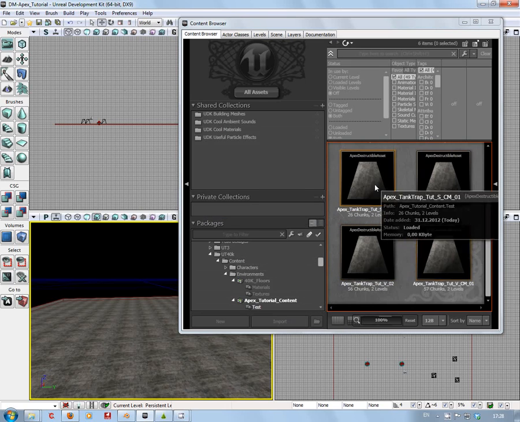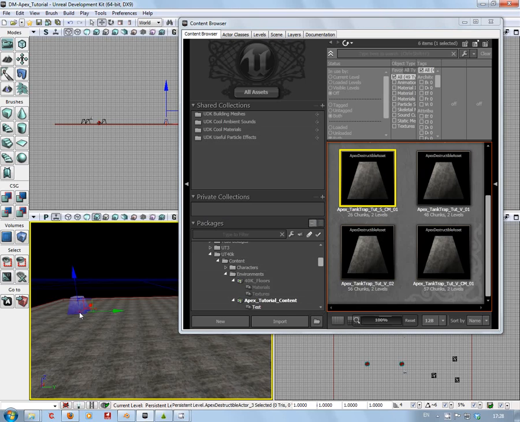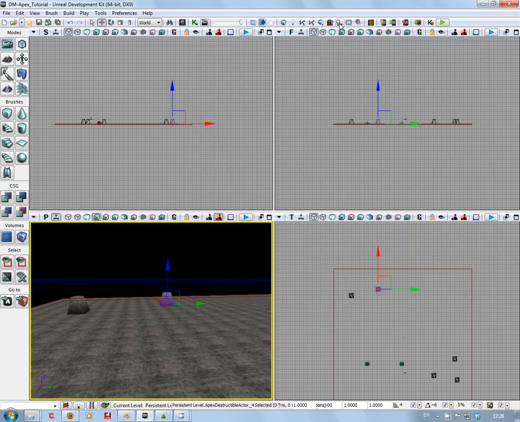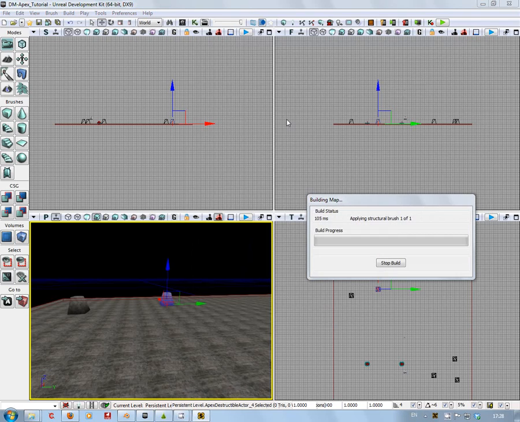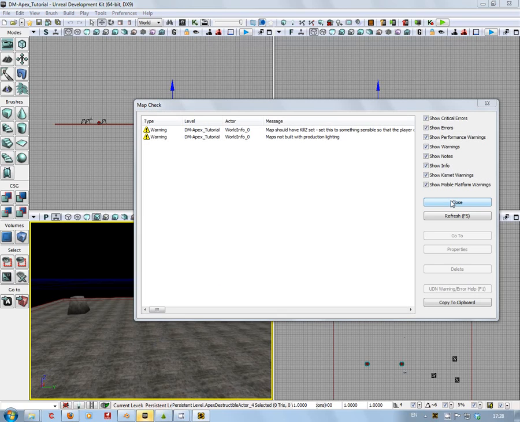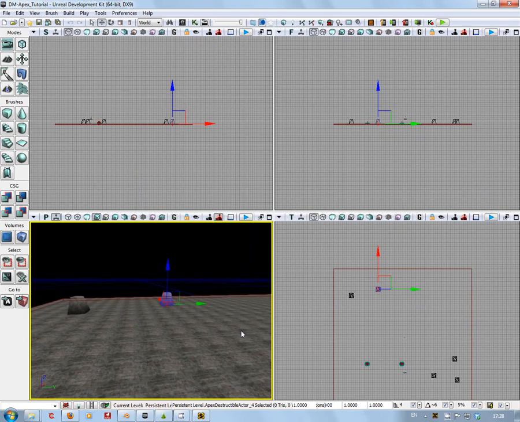Now making sure I have the right one selected here, pop that one in there, don't forget that's the CM, and that one there. Now close that down, rebuild all. Now once you've built the map, and if you find there's any problems with your Apex mesh, then you can actually just re-import it, and don't forget to save the package.